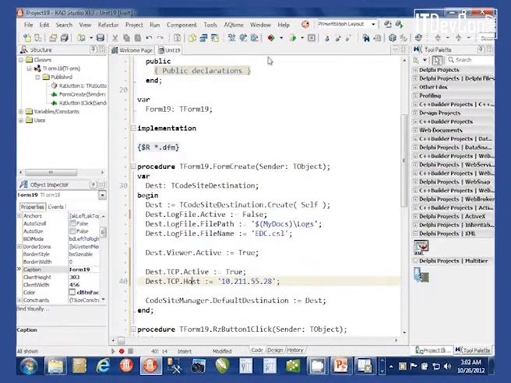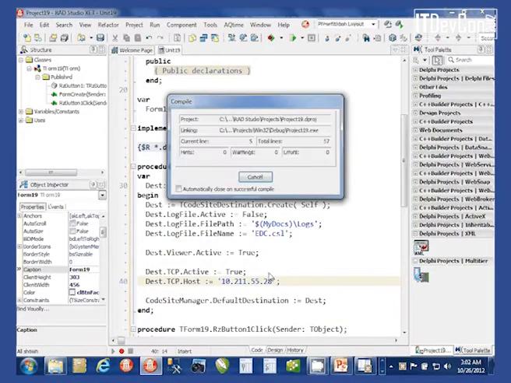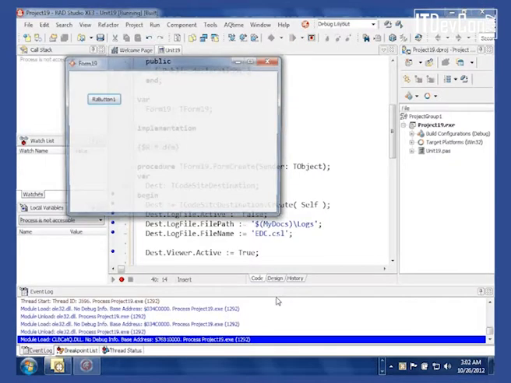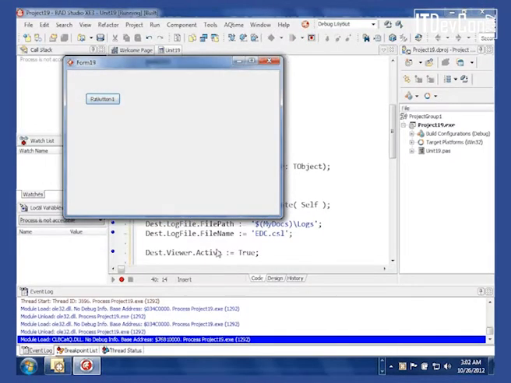But all I want to do right now is get some messages over here from my other machine. So I'm going to set up the host. The default destination is still the viewer on the other side. So let me go ahead and run this. 211. And so I generate my data, and if I switch over to here, I've got my remote data. The dispatcher does all the work for you. I literally wrote 2 lines of code, and I've got it on another machine.